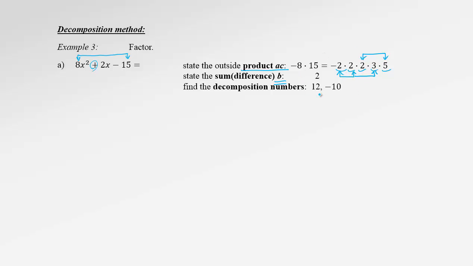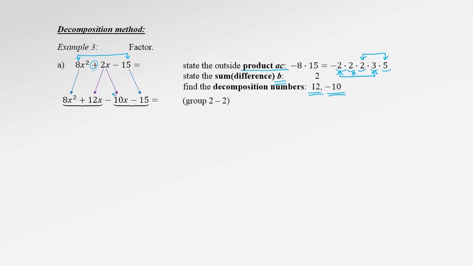As soon as we've done this calculation, as soon as we have these two numbers, the rest is very mechanical. So these two numbers are not our final answers, not at all. These two numbers are the halfway answers. So what we do is split the middle term into our 12x and negative 10x. That's why we needed those numbers. It must be in such a way that the sum of those terms makes the middle term, that must be exactly the same, and also the product of those coefficients must give us the master product. We'll see in a second why.